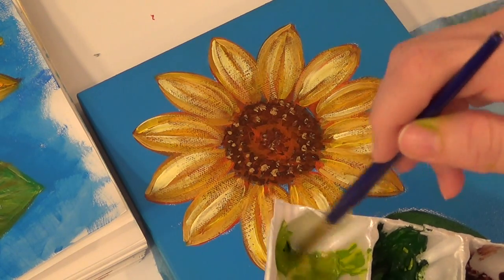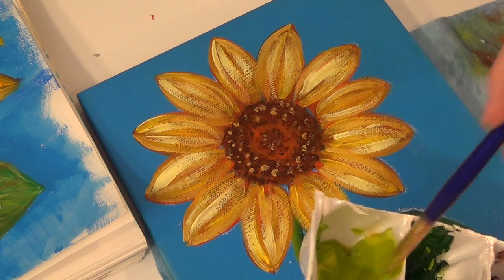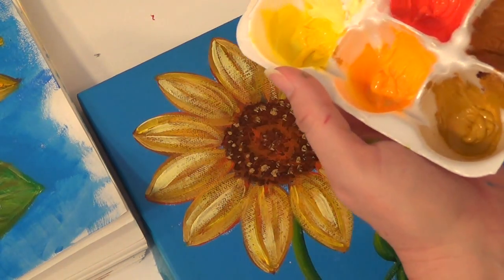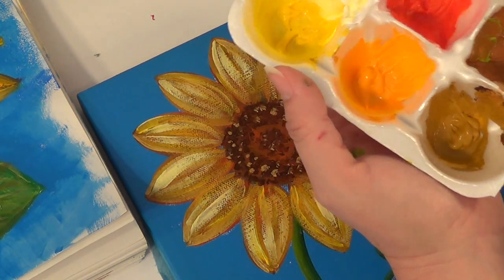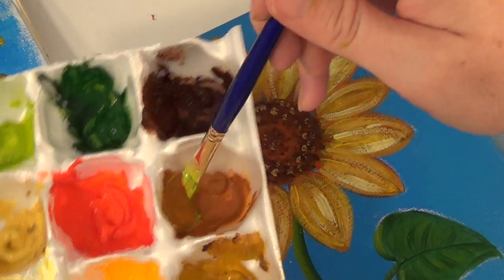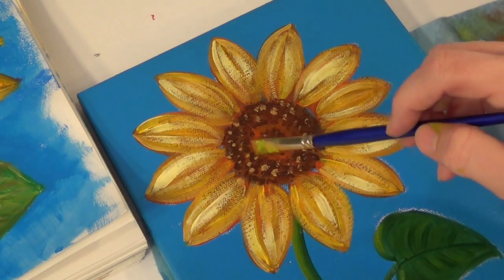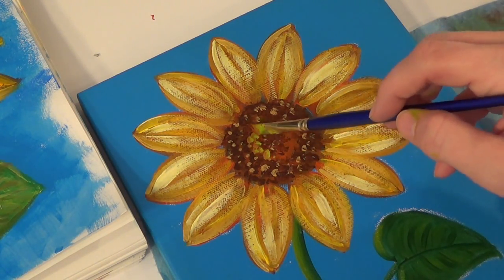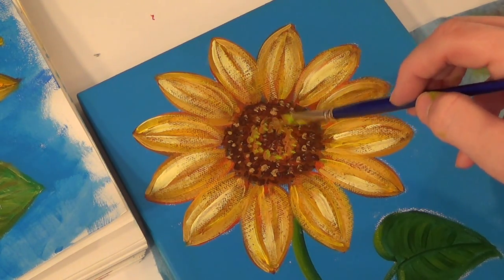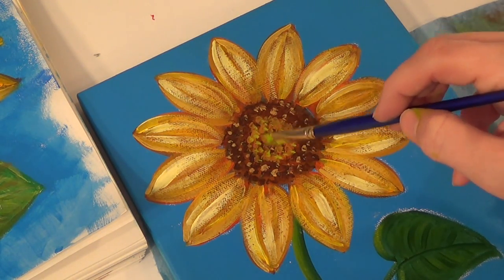And I'll load up this bright green. It was olive green, I think. And I think also we'll pick up on the other side. So I've got the green all the way through, and then I'm going to dip in and pull some color of this raw sienna onto one side of that. And then when I do my dots, it'll have both colors on there. There's another double loading trick. Okay, and just a few of those.